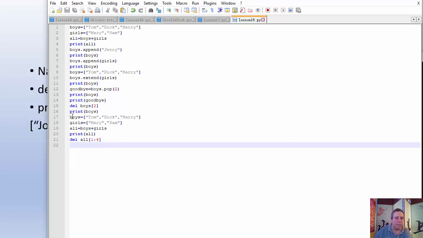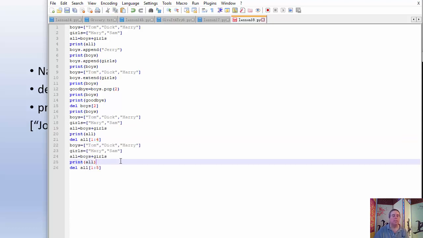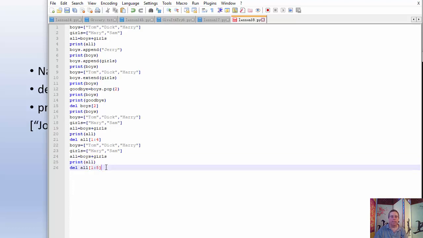And let's go ahead and redo this again and put 5 here. Okay? Remember, when using this colon operator, we're allowed to go outside of the item here.